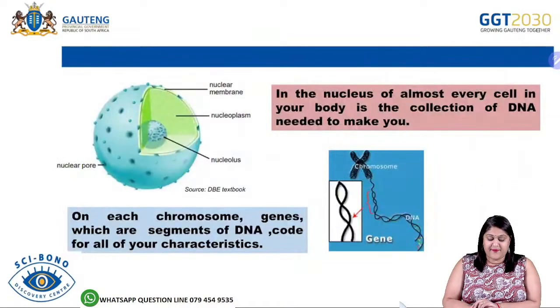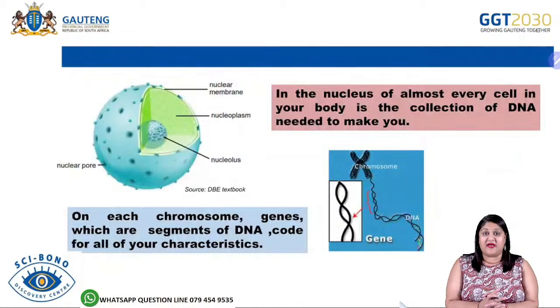So, firstly, what we need to understand before we go into this even is that grade 10 work is very important for grade 12, right? So the foundation that you had in grade 10 is going to help you with your understanding of life sciences in grade 12. So one of the important things is the structure of the nucleus. Now, just to remind you that remember that our body, we have cells, and in the cell we have a structure which is called the nucleus. So in order for us to understand DNA, we need to remember where the nucleus is and what the nucleus looks like.